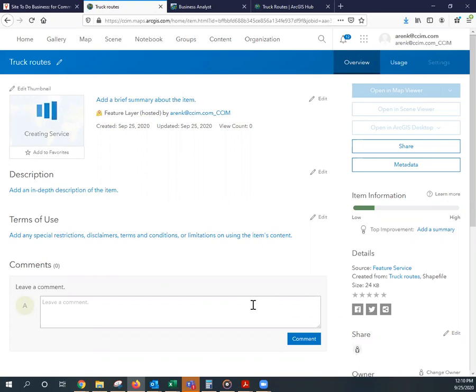Depending on the size and shape and scope of the file you want to upload, it may take a few minutes. Essentially what we're doing is we're creating our own hosted map layer. You can see it's called a feature layer. So that's going to be very similar to those layers we're looking through in ArcGIS Online, those Living Atlas layers and those online layers that we looked at, traffic counts.